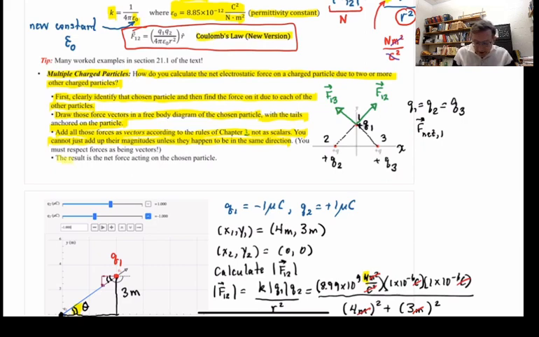The result of that vector addition is the net force on particle 1. Now, if F12 and F13 have the same magnitude, then when you add them, I'll sketch the sum by vector addition, it points straight up the y-axis. And that's your F net 1 right there. That's the process for finding the net force on a charged particle from two or more other particles. If you want to know the fancy word for what we did, it's called the principle of superposition. And superposition is a fancy way to say add.